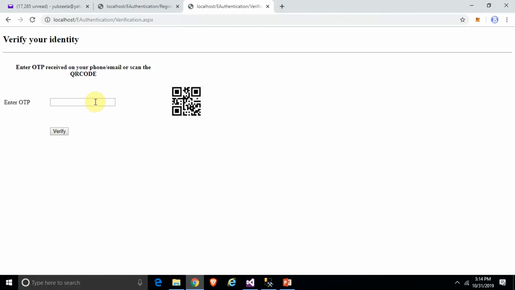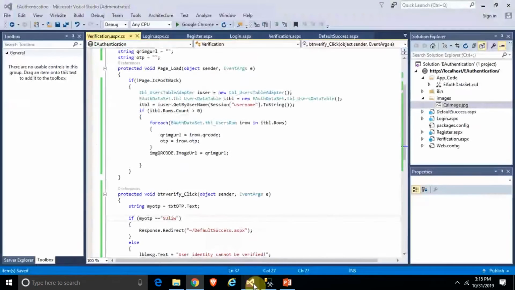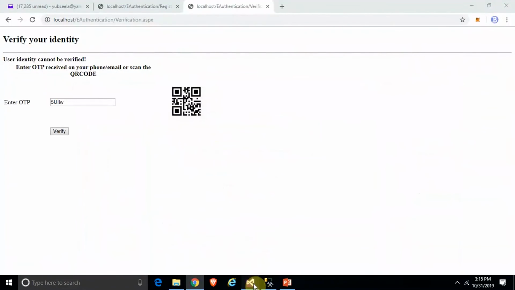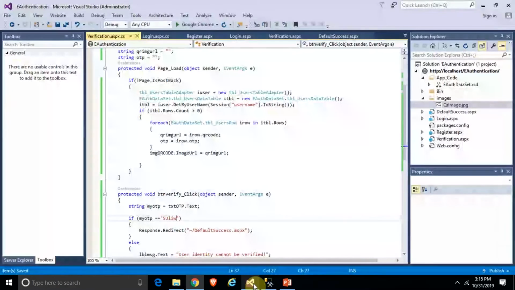So let's look at this. 5ULIW. Okay, and then it's from my code. 5ULIW, 5 capital U IW.